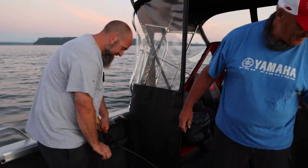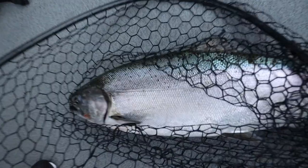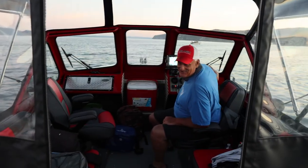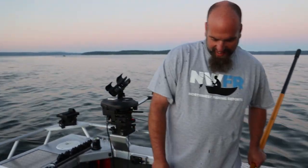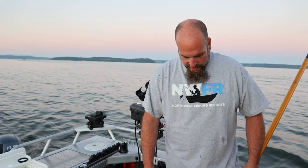Nice! You're going to have to get a couple still shots. That is a beauty. Dude, that's got to be the biggest salmon I've caught in years. Awesome. I'm so excited for you. Me too. That is so cool. Woo! I haven't felt that in a long time. Feel the burn, huh? Yeah. It's the first time I've had a fish pull that much line on me. I couldn't turn him at first at all. He wouldn't even turn towards the boat.